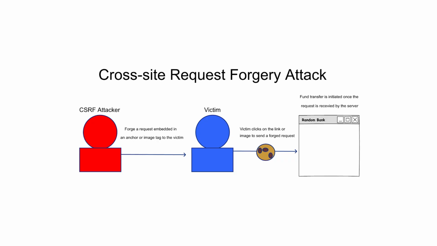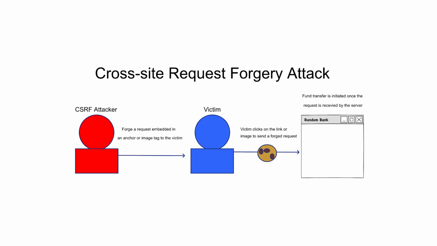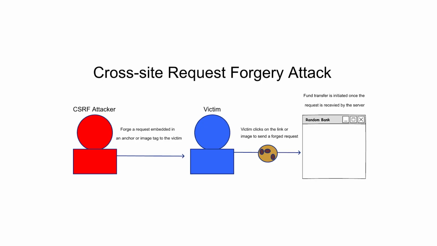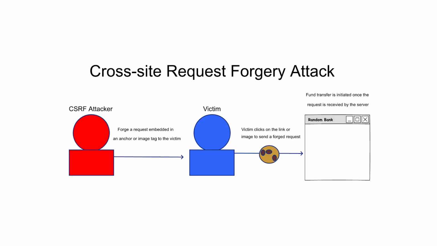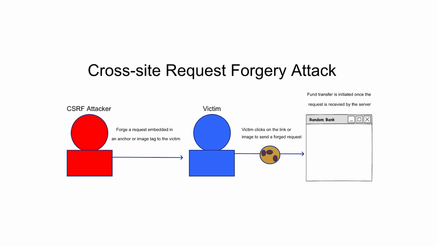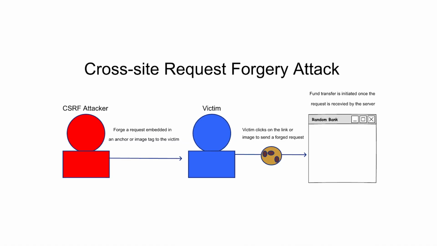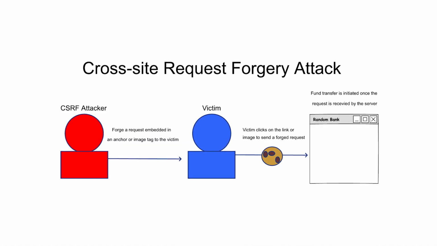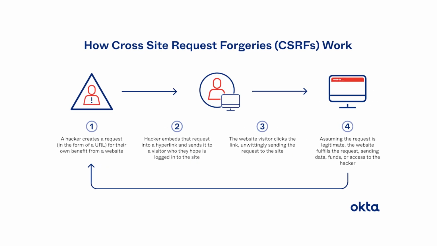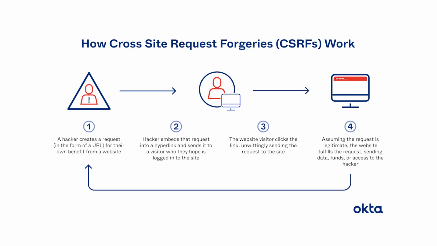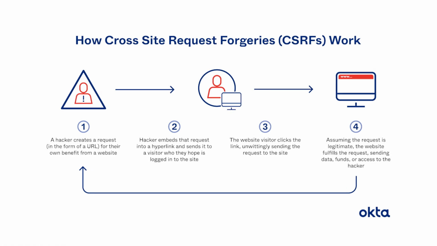Since the request appears to come from an authenticated user, the application can process it, potentially sending the user's confidential data to the attacker. So in a cross-site request forgery, the forged request originates from the user to the web application, not directly from the attacker. And the goal here is to exploit the application's trust by sending the malicious request. This attack is possible because the web application cannot distinguish between legitimate requests and forged ones from an authenticated user, completing all requests from a trusted source without additional checks.